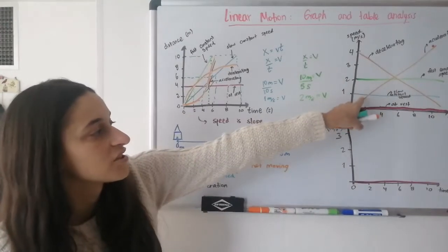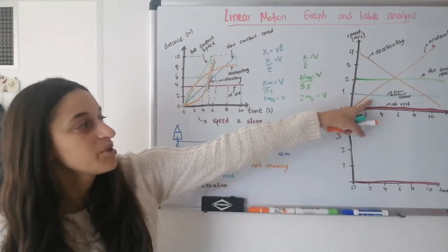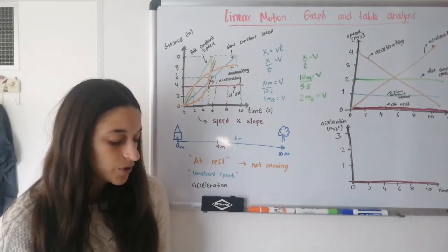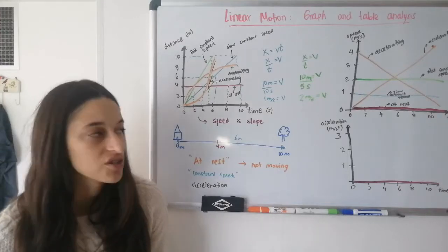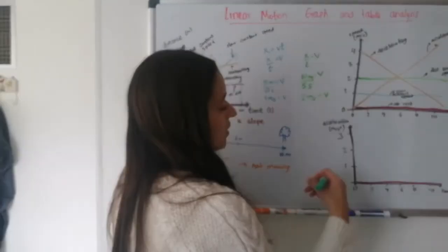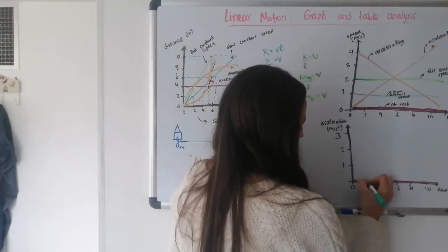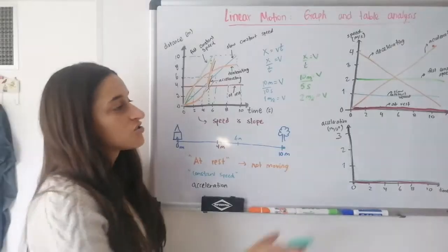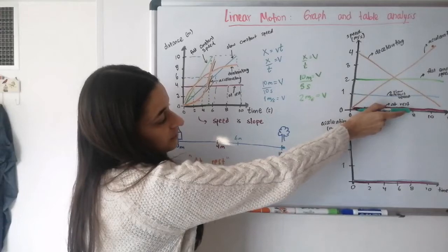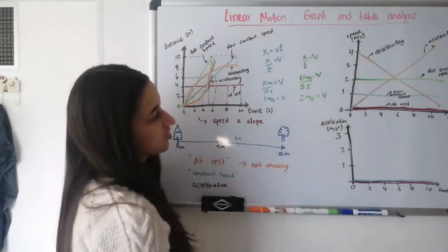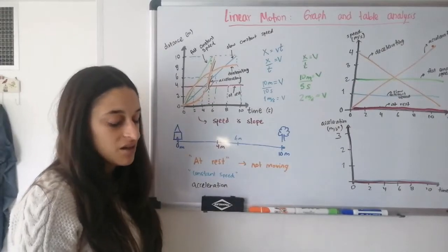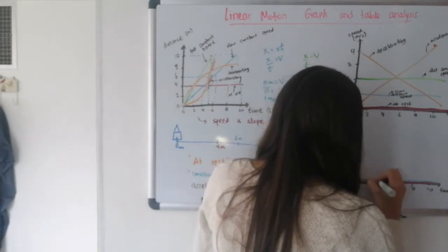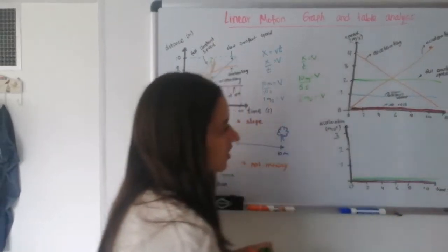Now what about these horizontal lines? So these ones have a constant speed. That means that speed is not changing either. So we're going to have, again, no acceleration. So if we have a horizontal line here, we are going to have a line again at 0 here. So it's the same line because the speed is constant. So here we basically have a constant speed of 0. Here we have a constant speed of 1 and here a constant speed of 2. So the 3 lines are going to be a horizontal line at 0 because speed is not changing, so there's no acceleration. So our 3 examples are here.